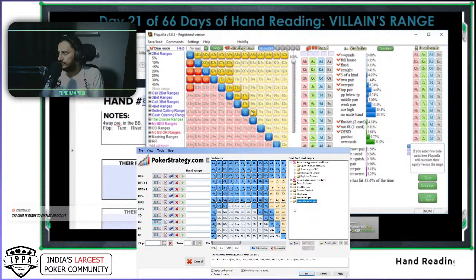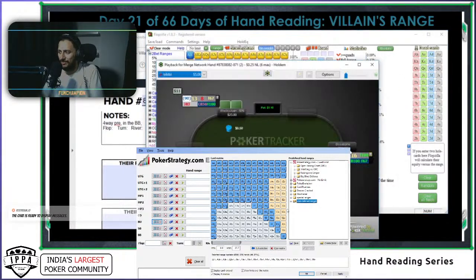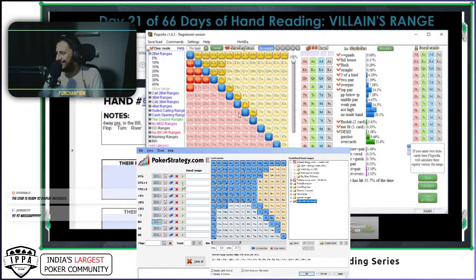Why not? Let's give him 7-6 suited, since most people raise that. Maybe not 9-7, let's get rid of these. Let's just keep the strong Broadway hands. It's a small sample, 1 out of 9 instances, 11%. I'm good with a pretty narrow range. We could add some more suited 9s, maybe some connectors, but we're not going to do it this time. We'll just keep him like this.